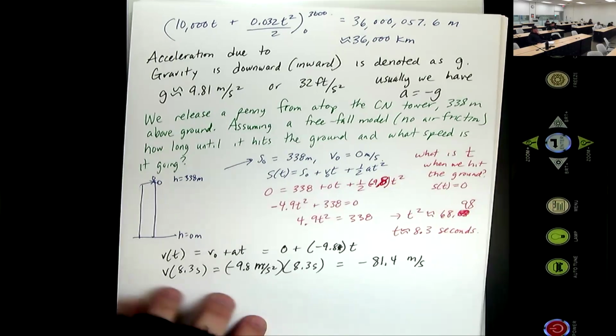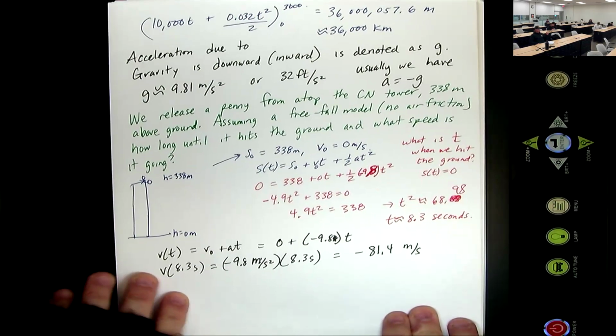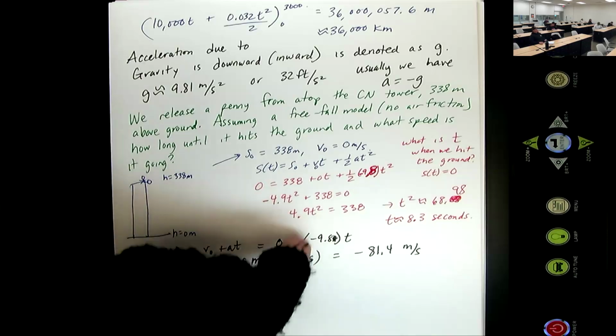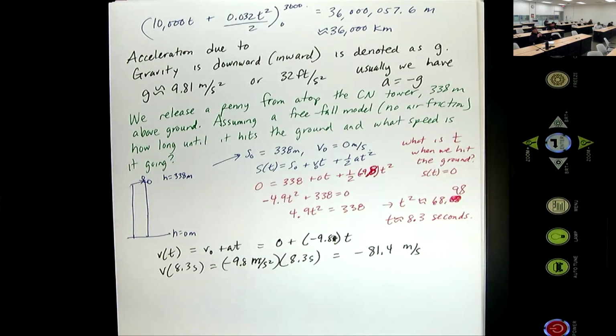Alright, so that's it for 5.7. John, on that one, you just multiplied the 9.8 and the 8.3 together? Yeah, because it was a times t, since you still needed V of t. So we changed what we were doing. In the first half, we were finding t. Here, we were actually using t. It's how long until it hits the ground and then what speed it's at. I think I just got thrown off by it saying V of 8.3 seconds, but it's just representing t.